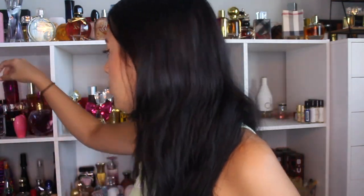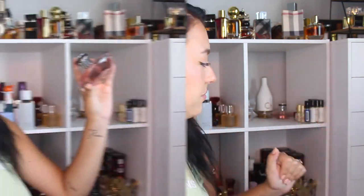Nina Ricci — I think this is just the original one, it looks like a little apple. This kind of falls in the same category as Cacharel Amor Amor — like I said, that one reminds me of Greece because everybody used to smell like it. This is similar to that smell. Kind of tangy, sexy, musky with a bit of sweetness. I can't really explain it but it smells incredible to me because it just always reminds me of vacation.